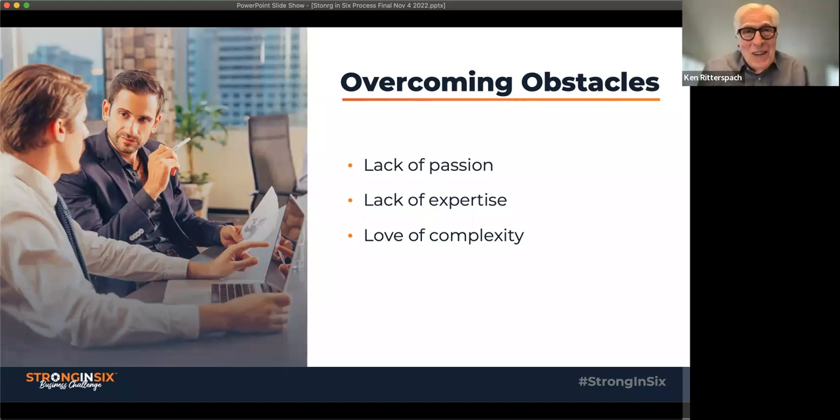Well, that's kind of funny, but there's a lot of truth to that, because as people who are familiar with the EOS know, we talk a lot about delegate and elevate. And what that means is you delegate so that you can elevate yourself to the best use of your time and talent, right? And a lot of times instituting processes gets it out of your head into a documented form, and that allows other people to pick up on it. So there's a lot of wisdom in that little joke. But that leads to another point that I was going to get to later, but I'll cover it right now.